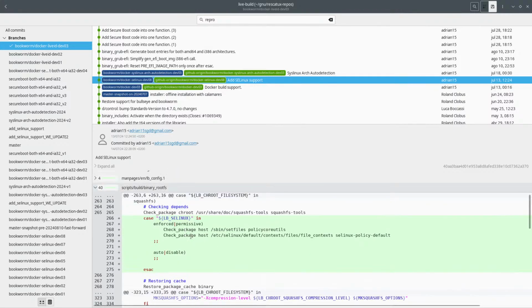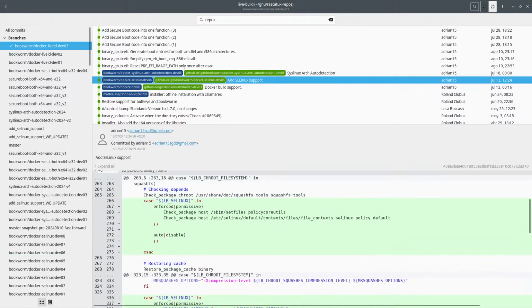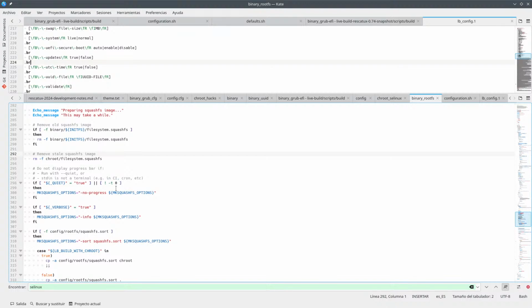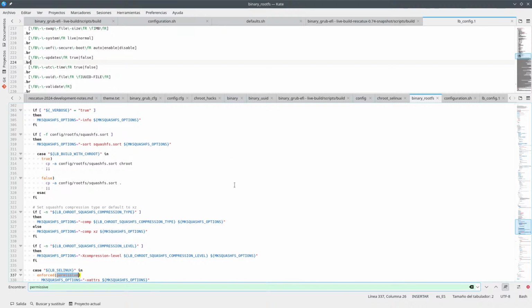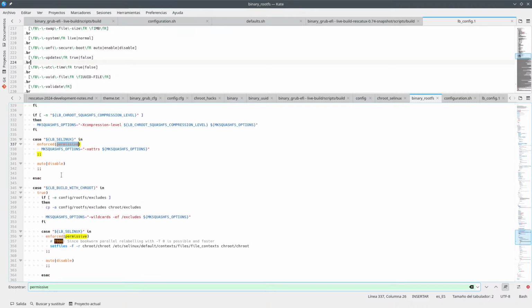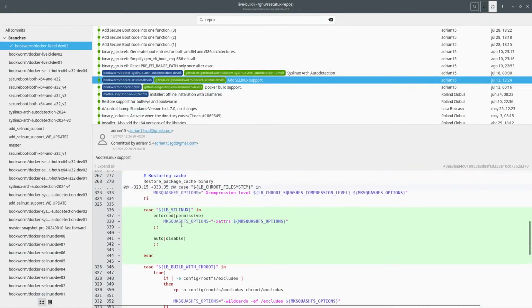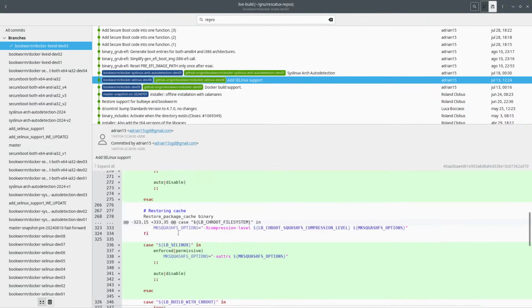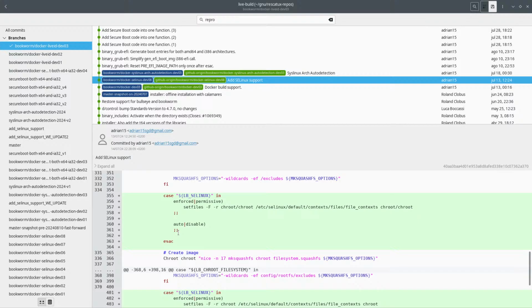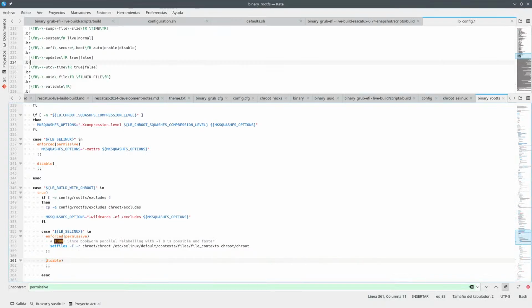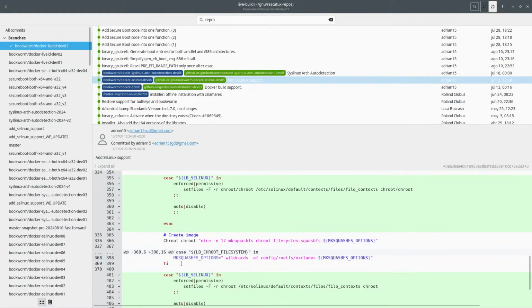So binary root fs, have we already done that or not? I don't think so. So binary root fs, we have the permissive stuff also around here. So there are the two places where this is, and basically what you want to do is to remove the auto stuff from here. Let's check the difference here on the live build. So yeah, auto is here, auto is here, and then later on 300. So this is the one that is on the bottom.